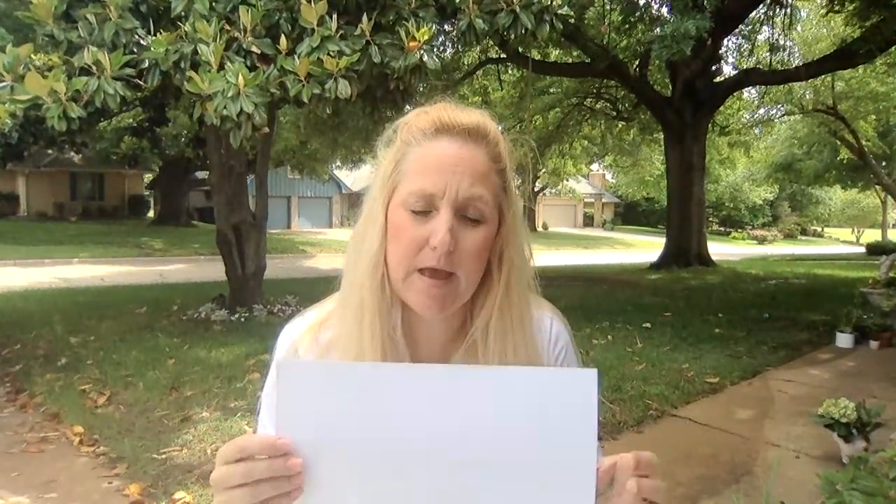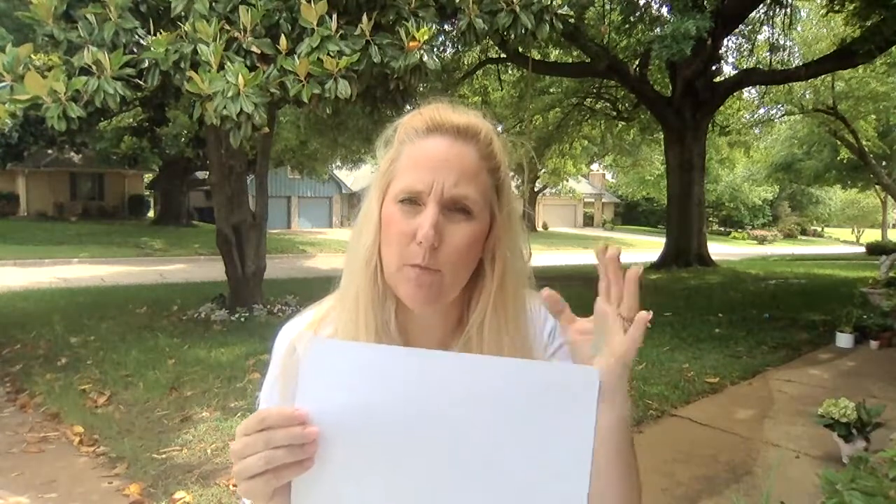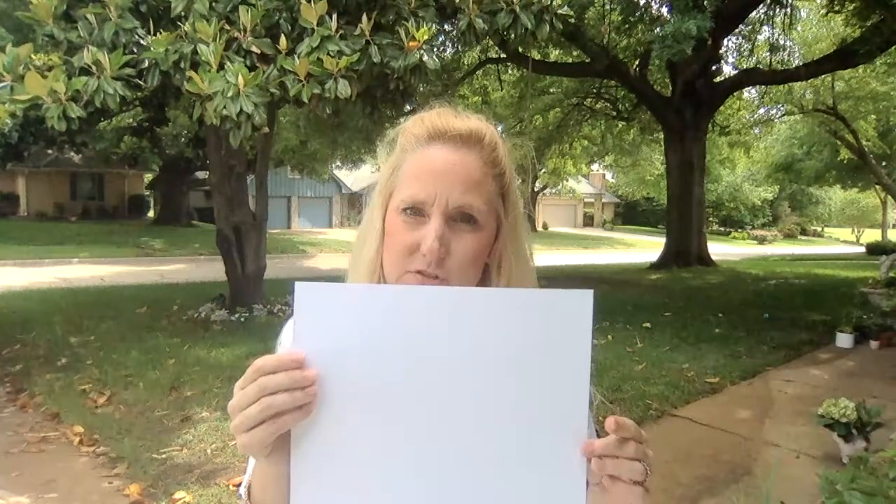Let me show you what you're going to need. You're going to need some paper — I like to do mine on white because then all the bright colors show up really well. You're going to need a roll of saran wrap. You're definitely going to need some paper towels or some wipes. I suggest a trash can with a bag inside so that all the stuff that has paint on it can just go straight in there and then you can throw it away. You're probably going to need possibly a pair of scissors and whatever colors of paint you want.